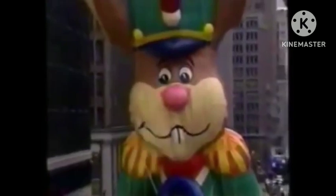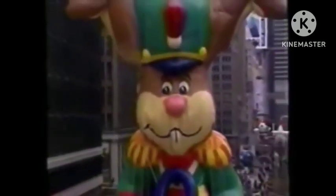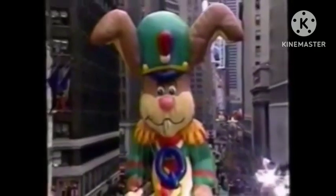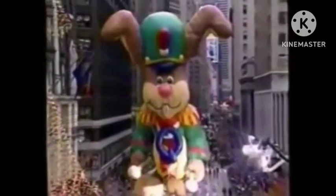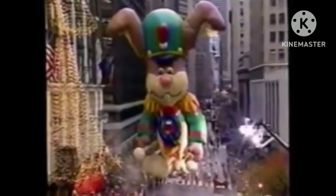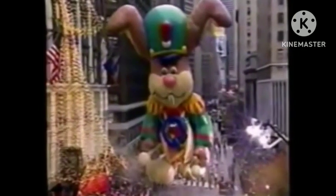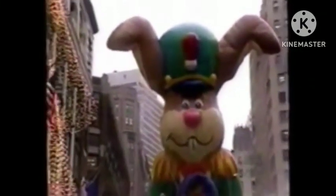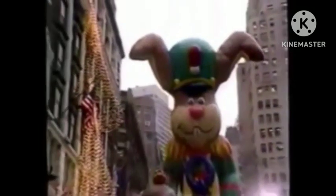Do you need some bunny to love? Check out the Nesquik Bunny! He celebrates all of today's fans as he marches to the beat of his own bass drum — the size of two grand pianos. He's furnished by Nestlé USA Beverage Division. The Nesquik Bunny has had a pretty busy year hopping from country to country with a stopover in Hollywood.